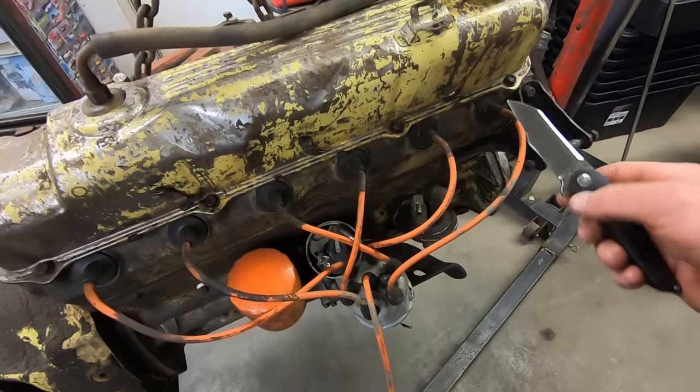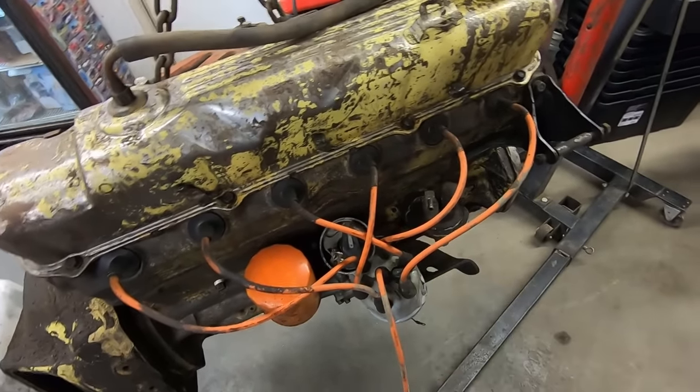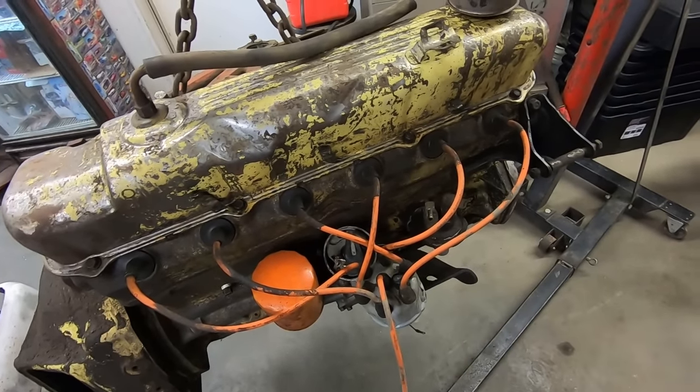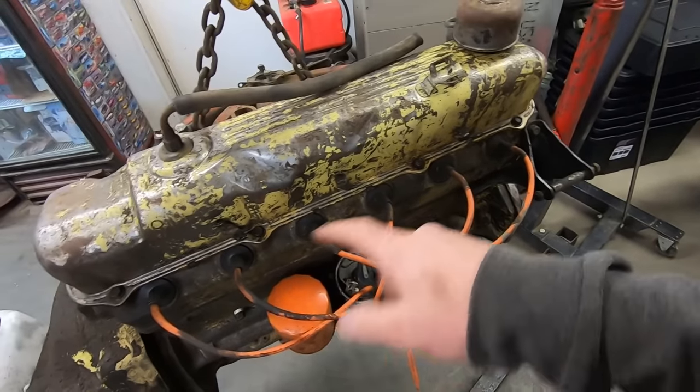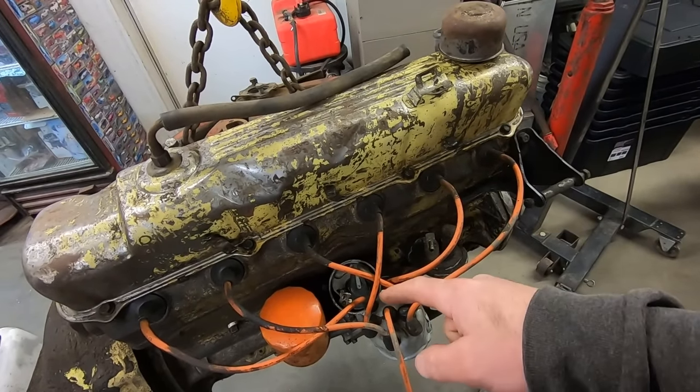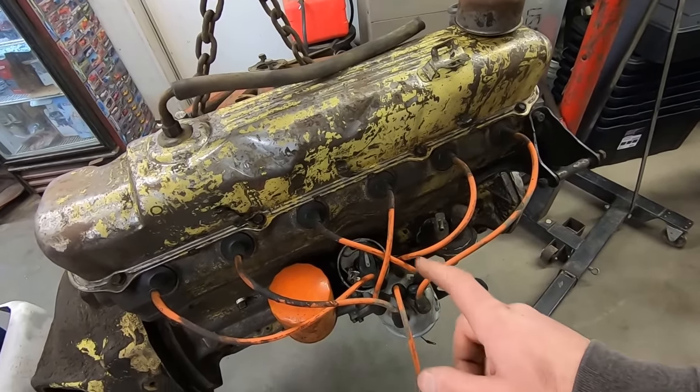1, 5, 3, 6, 2, 4. 15's too young, 36 too old, 24 is just right. So all we need to know is where that's pointing and where number one's at, and we're friggin' golden. We should probably also change plugs, because I think the plugs have a different gap and a heat rating between points and electronic ignition as well, so don't screw that up.